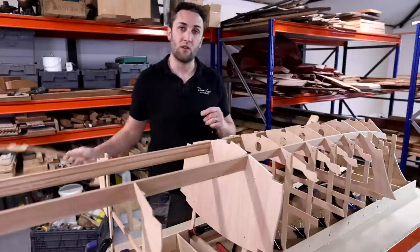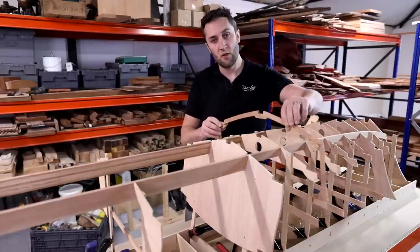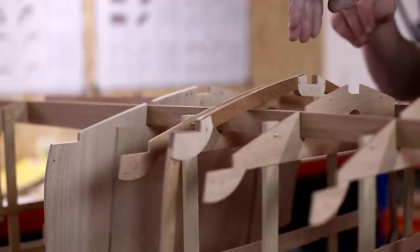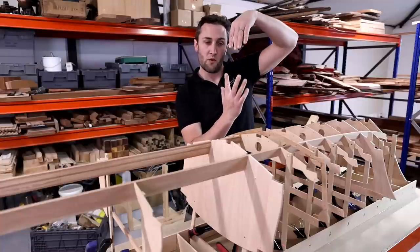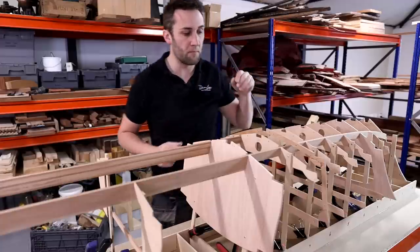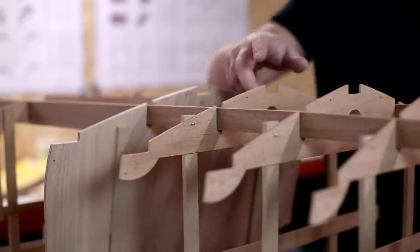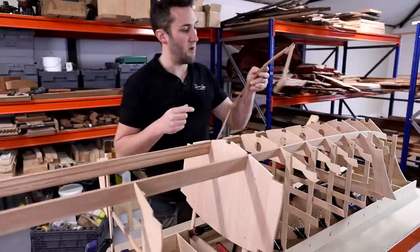Now what we need to do is to get the frames, and we need to put the frames onto the stringers. So what happens is the stringers get notched and the frames come down from the top. So we've got bulkheads coming up from the bottom and going around the stringer. We've got frames coming down from the top and cutting through the stringer, so getting notched into it. So now what we want to do is to mark those notch cutouts. So we're going to get frame 8.